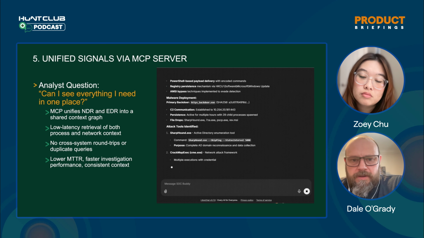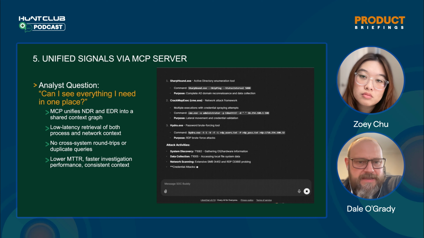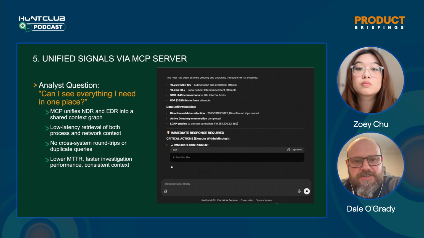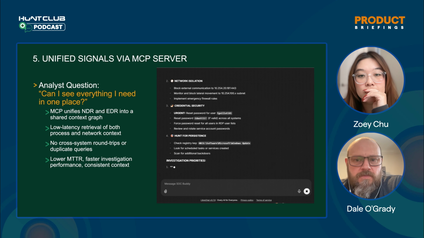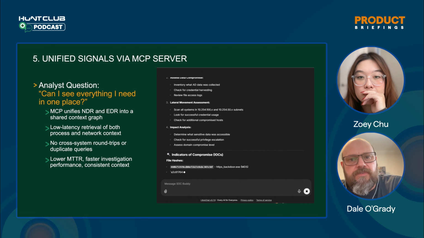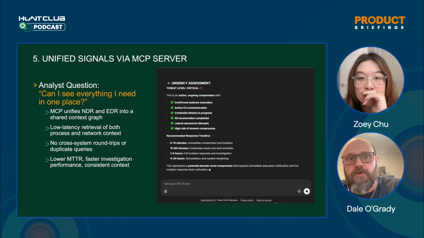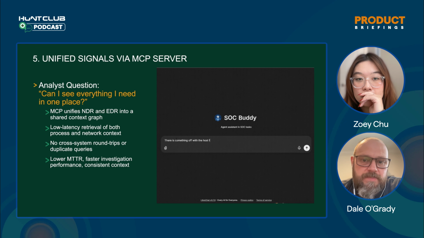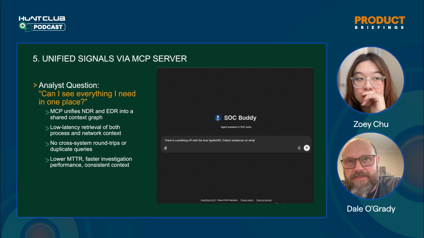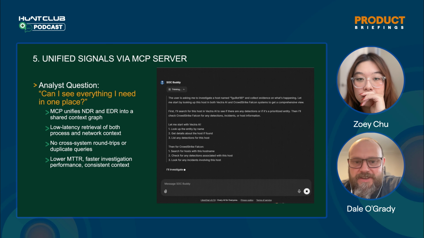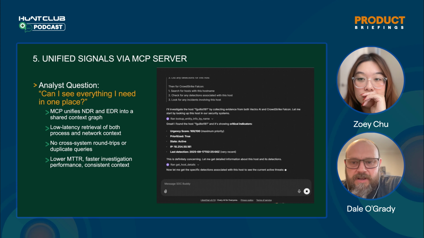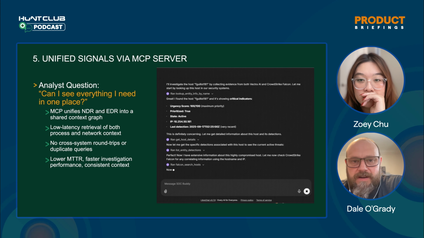But your SOAR, your automation platform, can ask the same natural language prompt questions that the human analyst might be doing from their chatbot. Get all high severity detections from the last hour across both platforms. Check if this hash appears anywhere in CrowdStrike, correlate it with Vectra network activity. Show me which hosts have failed authentication in Vectra and have a privilege escalation in CrowdStrike.